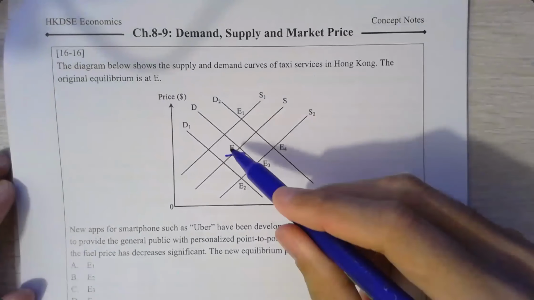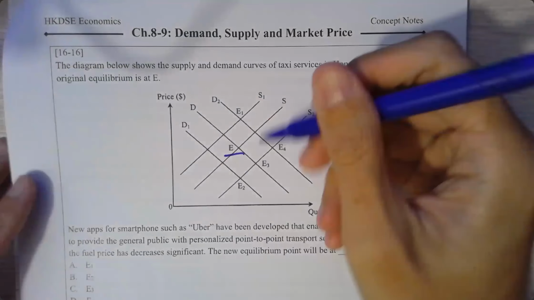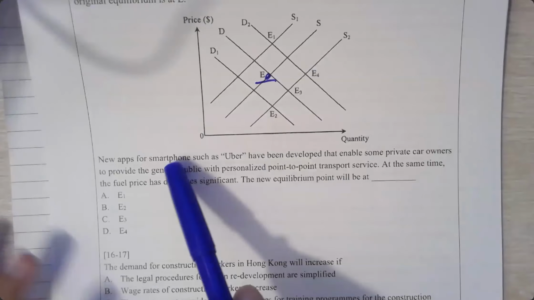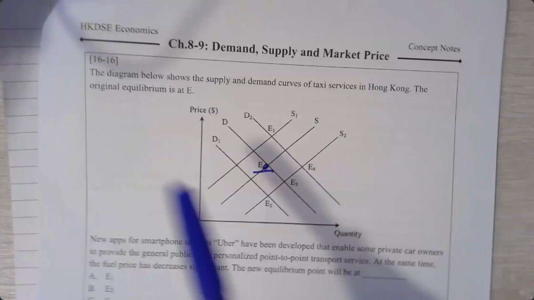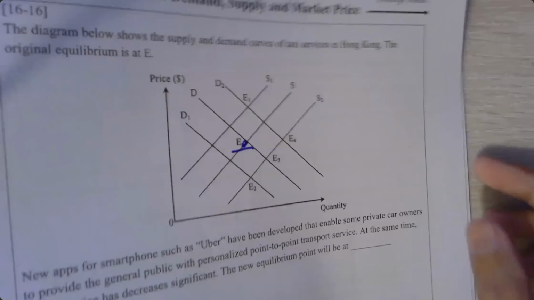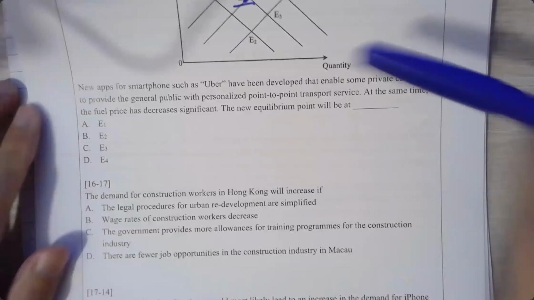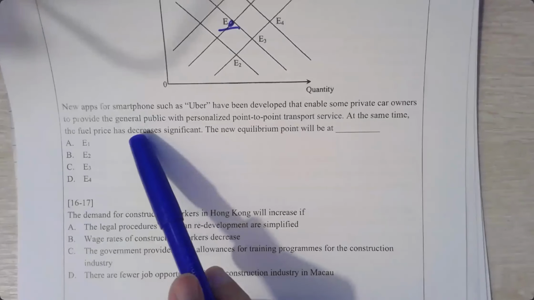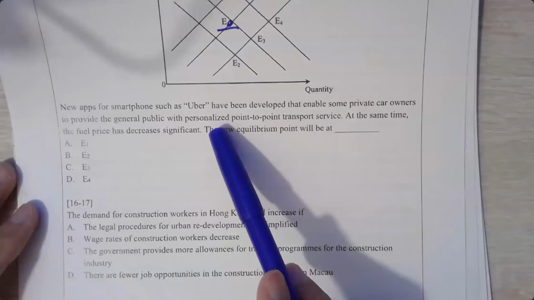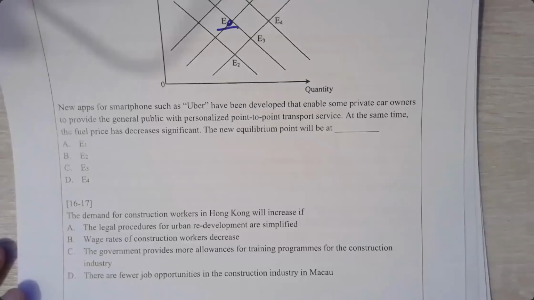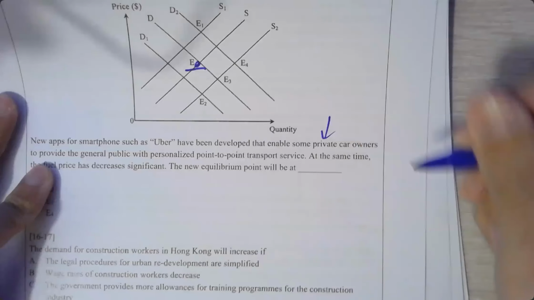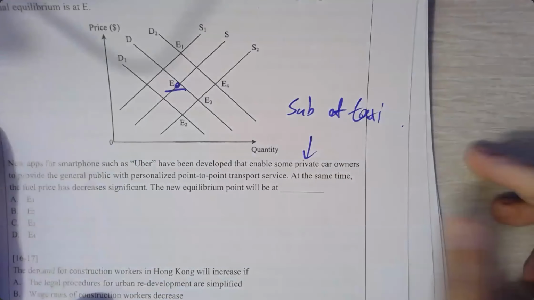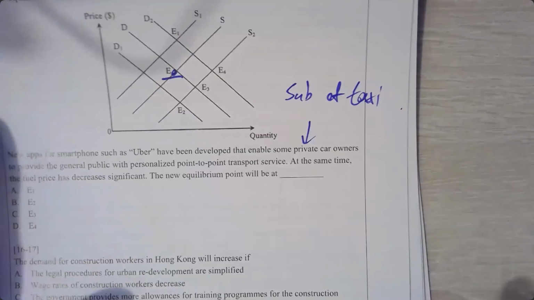所以 see right taxi service 今次係講 taxi 啦，係咪搭的士啦？其實都想講搭地鐵啊，just now I want to say taxi。No，的士啊，係嘛？E is the original。喂，下次可唔可以寫好呢個叫 E0啊？由 A B C D E，鬼睇到咩？New apps for smartphones such as Uber，喂，原來當年啊16年咧新嘢嚟㗎。Nowadays Uber is no longer so new, right? Has been developed that enables some private car owners to provide general public with personalized point。好鬼長啊，總之即係咩意思啫？Substitute of taxi。唔搭的士咪 call Uber 咯，係咪啊？With more Uber，what does that mean?